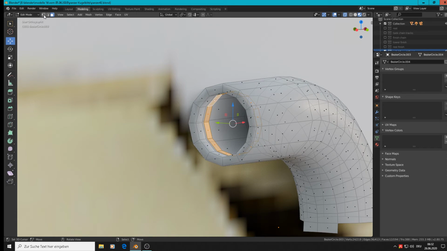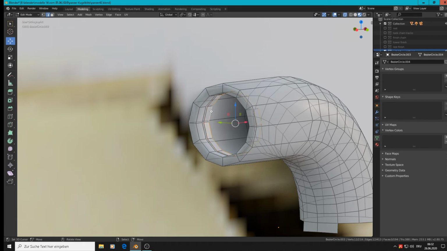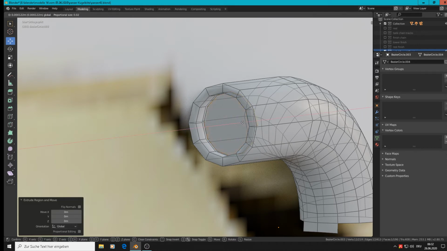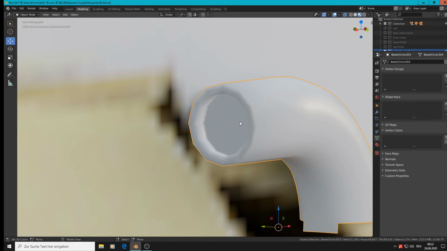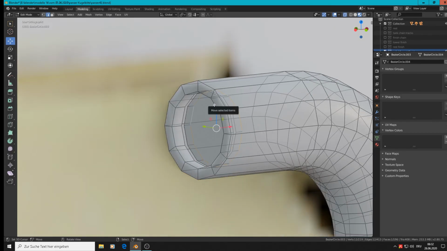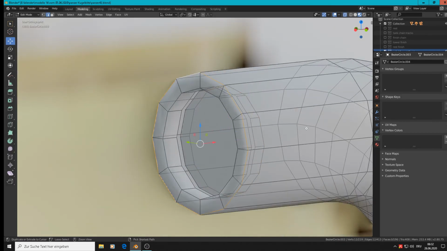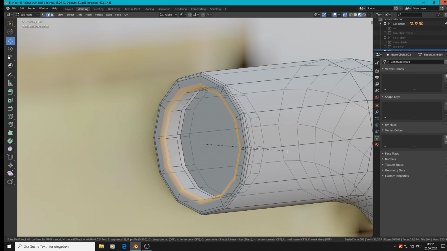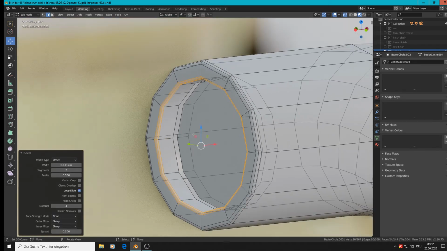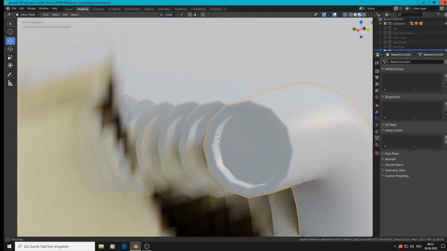Then we must delete the back side, X, and F to close that, and then extrude, and then bring it till the X. Then we should have it. Good. Then we bevel each of these add loops there. And that should be okay.